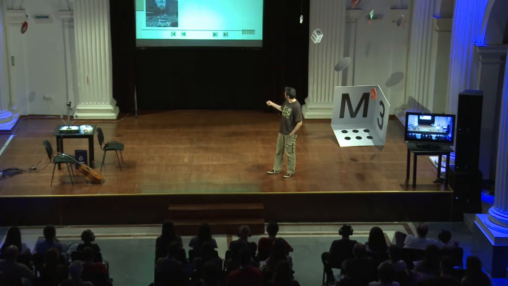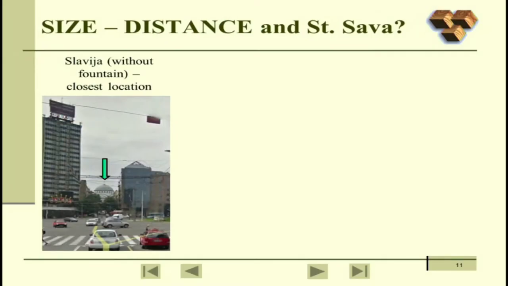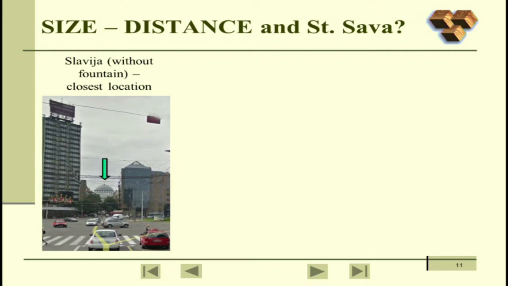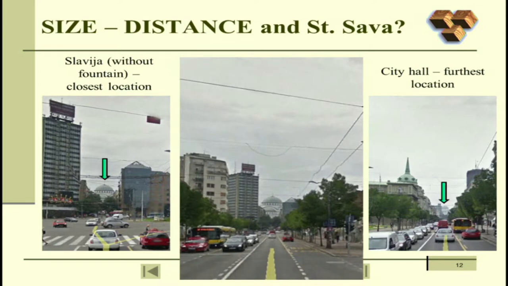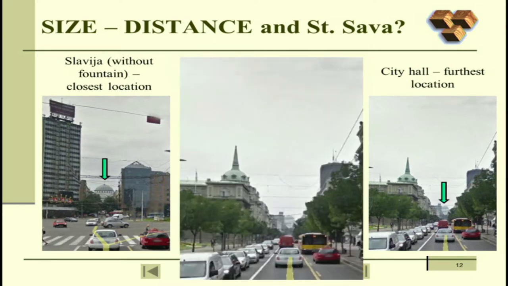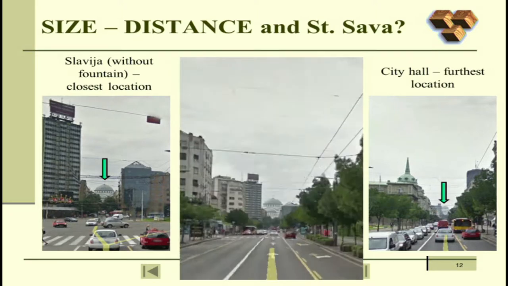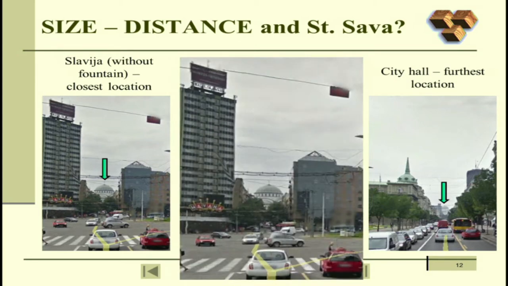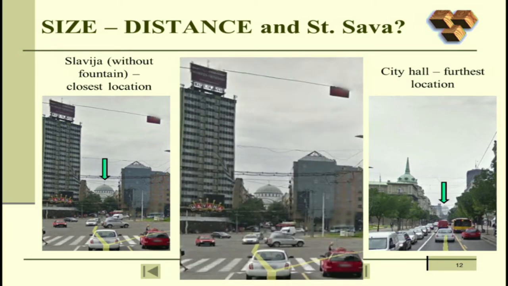When you go to Slavia, fortunately on this painting picture, we don't have the fountain yet. If you look at the temple, do you see how the temple is small compared to the Slavia hotel? It's really small, right? But when you go back, when you go back to Knez Mihajlova, somewhere at the beginning, to Terazija, do you see two of them now? Now the temple of Saint Sava looks almost the same as Hotel Slavia. Please take a look at this animation. You see how it's getting bigger? And now it's getting smaller. Just compare the two buildings. Imagine the most famous church in Serbia. It's growing bigger as you move it further away. What actually happens? That's the point where we need the math.